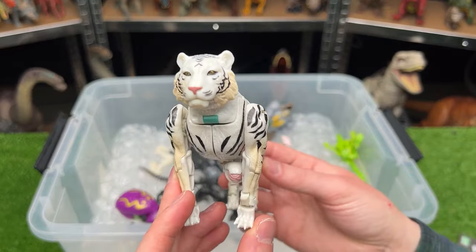Next up is another model Tyrannosaurus Rex. I can't remember which brand made this one. And like many of the other model T-Rexes that I have, you can open and close the jaw, but the other limbs are stuck in place. This T-Rex is in a standing roaring pose, it looks like.